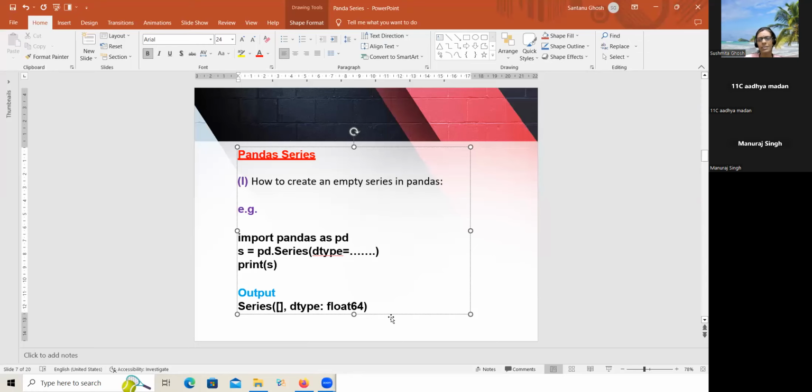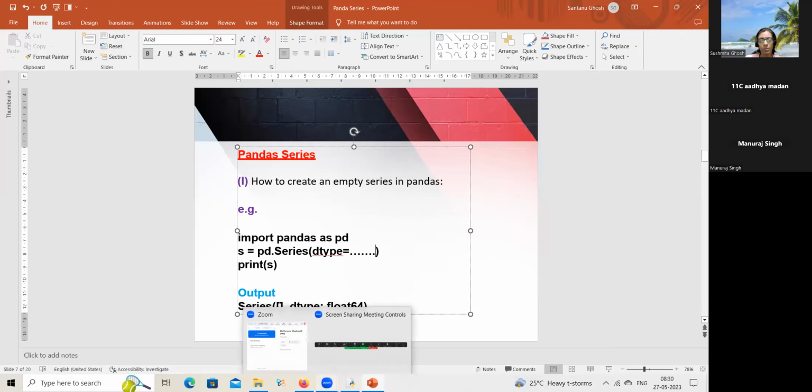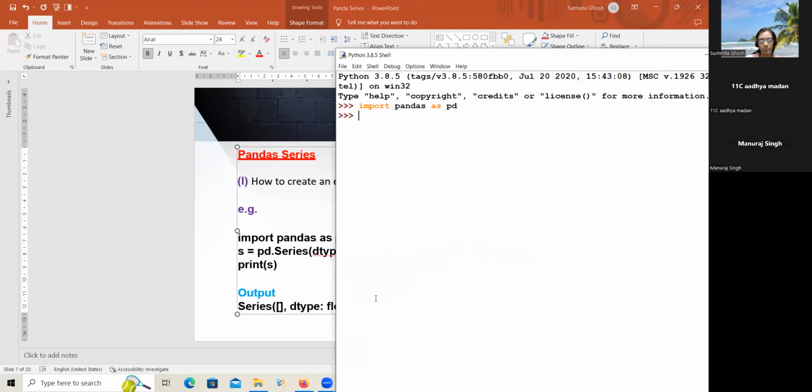It's just that they are saying that in the future versions, we want to make it by default float or something like that. So it's better that you mention the data type when you create the blank series. Okay. So I'm saying s is equal to pd dot Series brackets open, and I say let my data type be float.